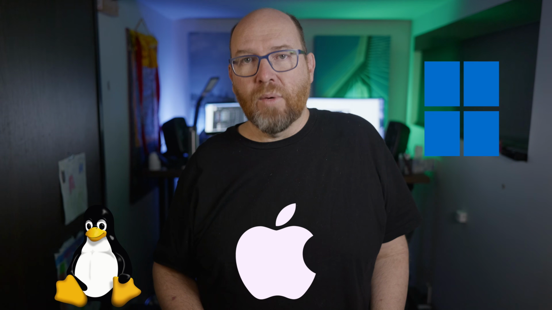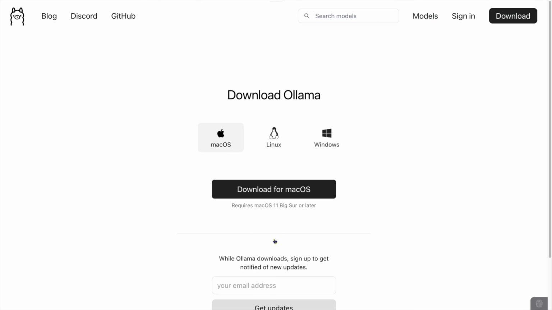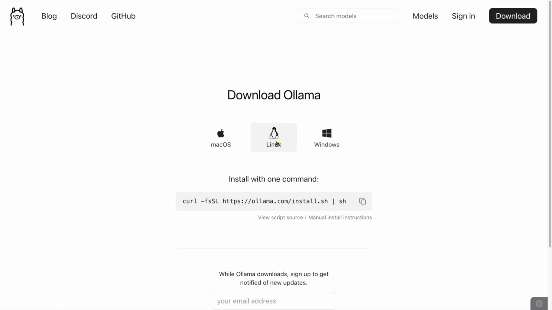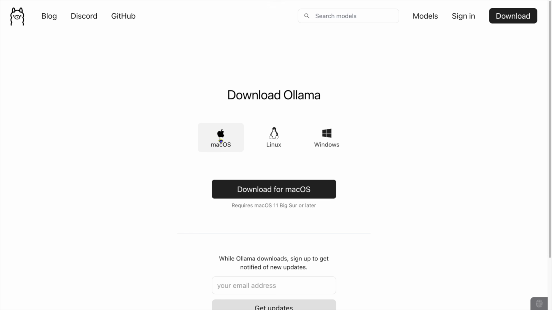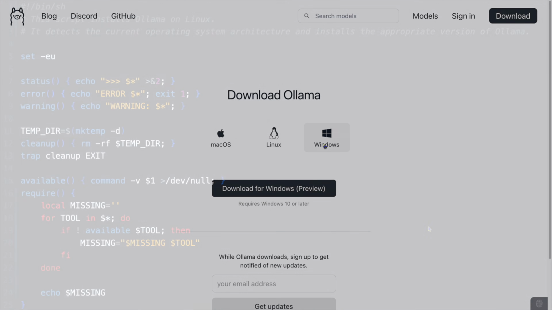As of the recording of this video, Ollama is running on 3 platforms: Linux, Mac, and Windows. For those 3 platforms, there's a single supported installation method for each. On Linux, there's an installation script that you can find on the site. And on Mac and Windows, there's an installer. Well, let's look at this script for Linux.